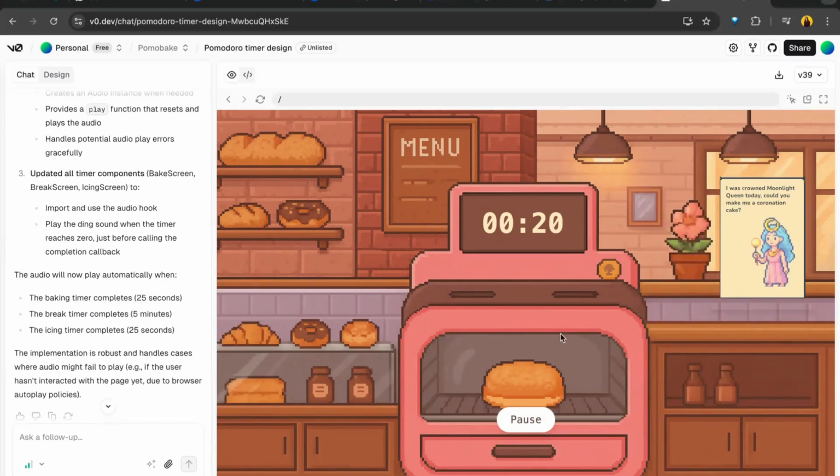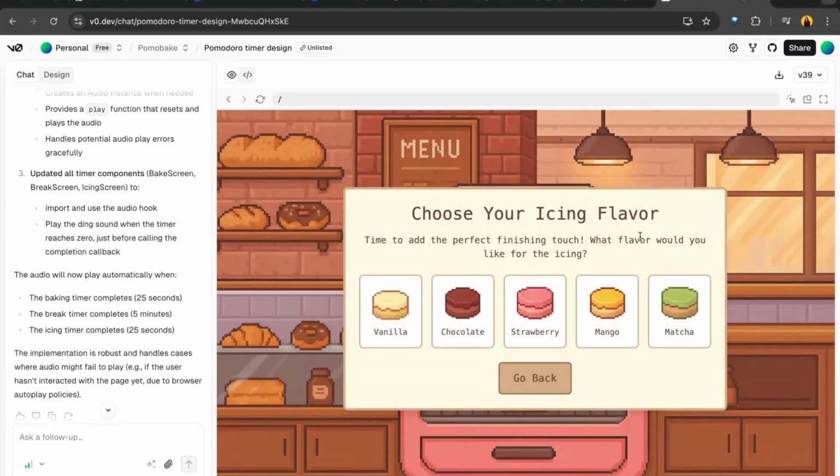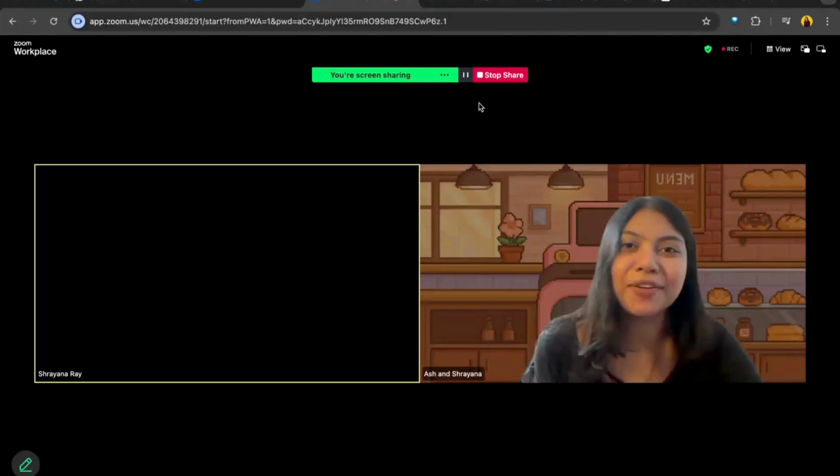Yeah, but also the assets that we are using for icing as well as these cards, all of them are generated in ChatGPT separately. We made components and then we fed them to V0. We uploaded them and then all of these came together. Yeah, we have a lot of things to figure out. It's exciting, and it's also something that we are looking forward to doing.